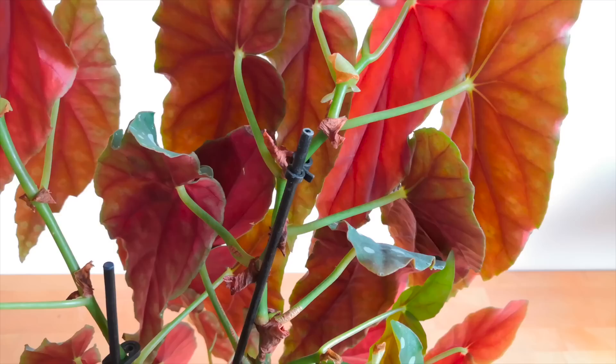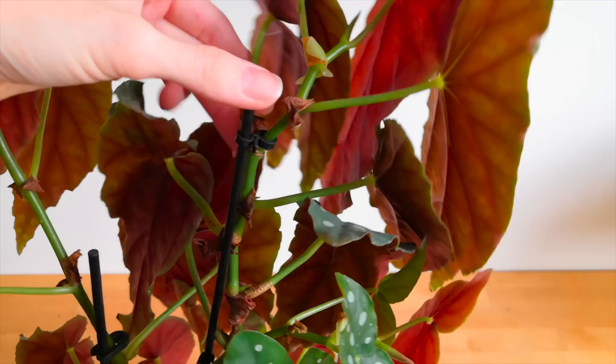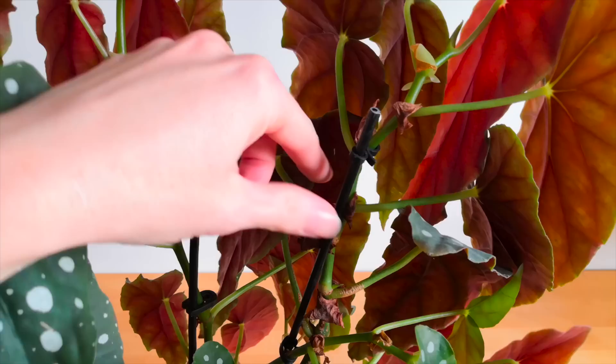So the first thing I'm going to do, before I repot this puppy, is do the pruning. Here we go. I'm going to take a look and find — I didn't want to go too far down because I love this plant. So I'm just going to go down to just above where another leaf is, and trim it off. That wasn't hard. That didn't make me feel bad inside. You can create new begonias with the cutting, so don't worry — it's okay. You're actually creating more plants.